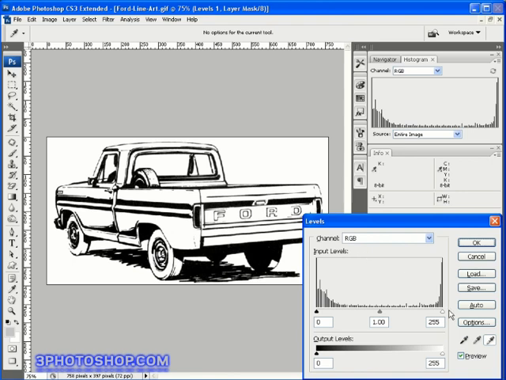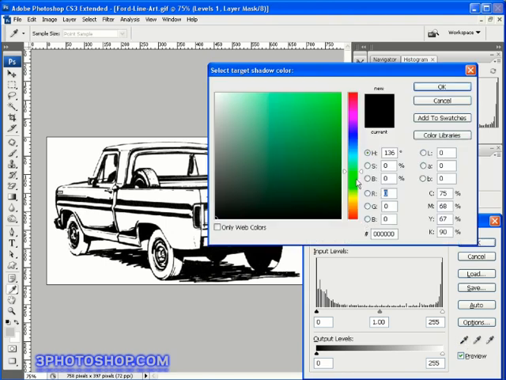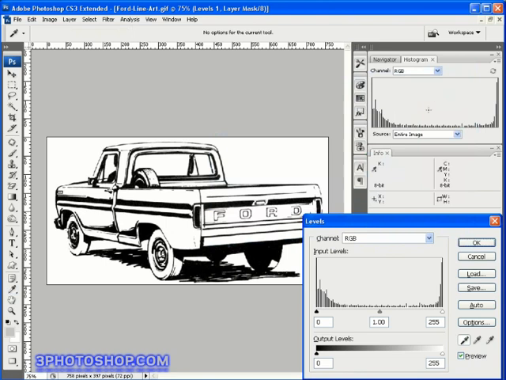We can also set a different colour for the car using this technique. So I'll go ahead and double click the black eyedropper, and I'll set the hue to 240 and the saturation and brightness to 100%, then click OK to accept those values based on the hue wheel for what it's worth. Now I'll go ahead and make sure I've got the eyedropper selected, and you can press once to select and then press again to deselect. Now I'll click somewhere inside the car to turn it to a nice blue colour, and that looks great.